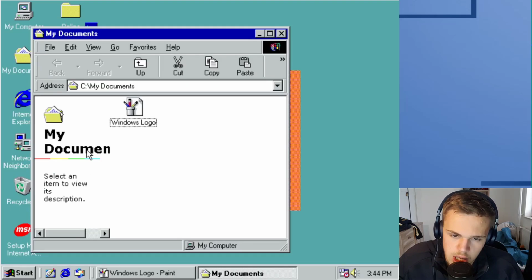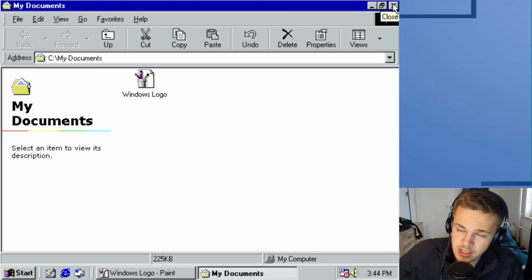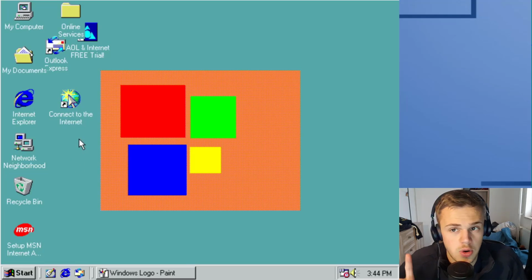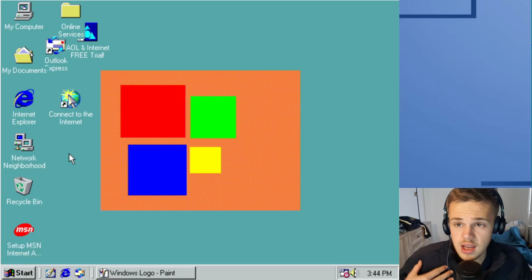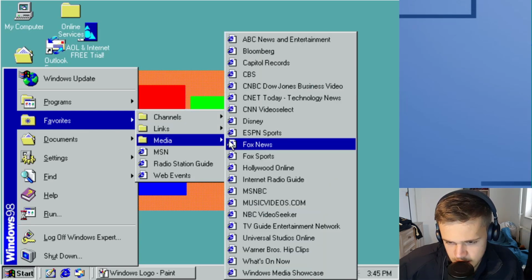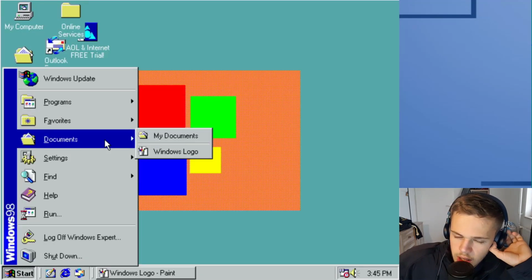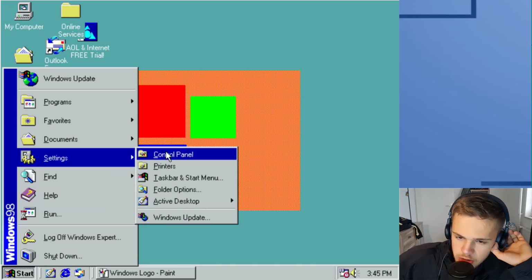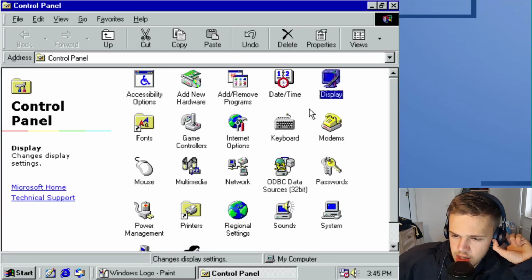Documents. Oh, there's a new file manager. The file manager is just updated in the graphical user interface. Not so good as Windows 7, but this is a really good update. They say Windows 98 is one of the best operating systems, and I understand it. You can also pick your favorite sites on this, so you can add Fox News. Did you have help? I hope you have some games, but we're going to the control panel. And I understand I can personalize my taskbar.